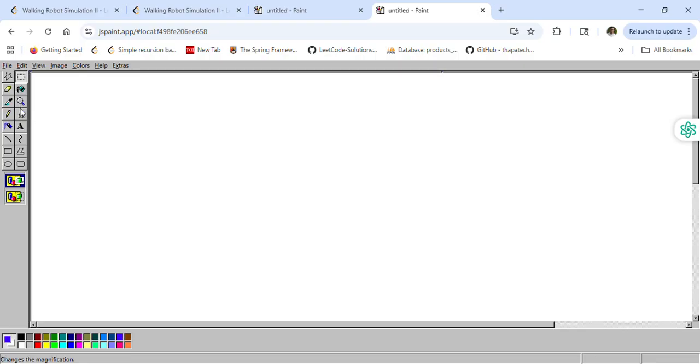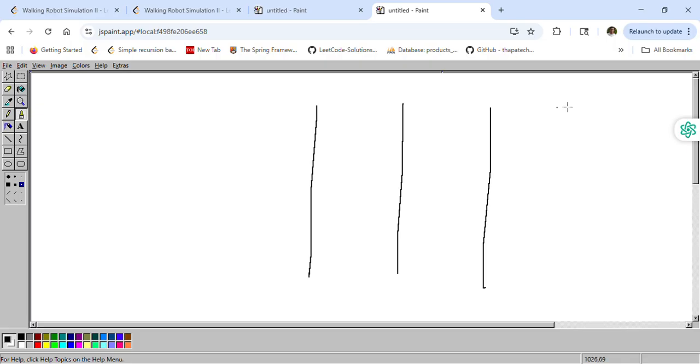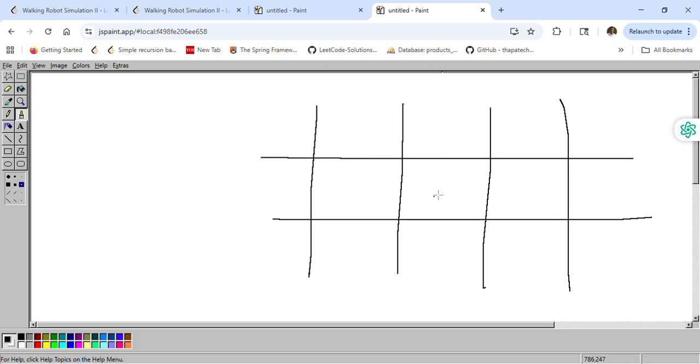If I have a matrix like this, let me draw something quickly here. Let's say this is my matrix, and I am here. If this is my i and j coordinate, or x, y, whatever you want to say, let me call it x and y only, so that it is more appropriate for this example.